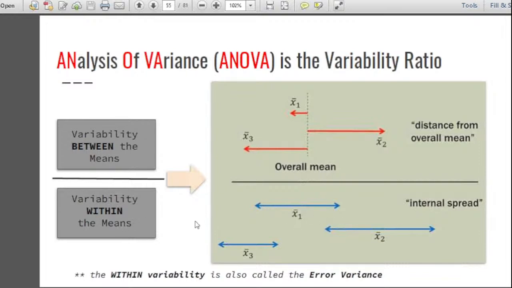Then we calculate the spread or the variance of the individual samples in themselves, x1, x2 and x3. ANOVA is simply the ratio of these, the variability between the means divided by the variability within the means. Is that clear?